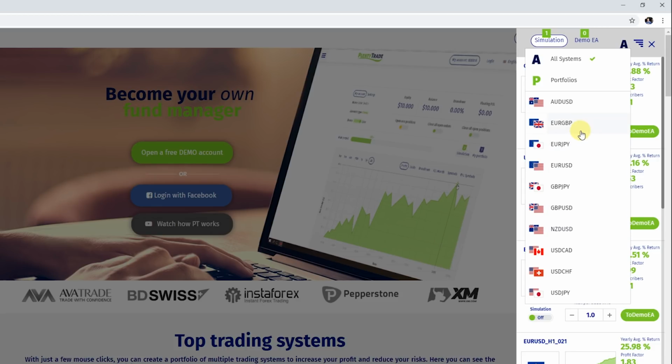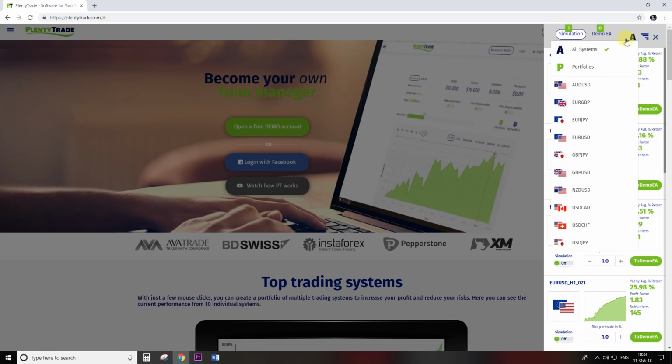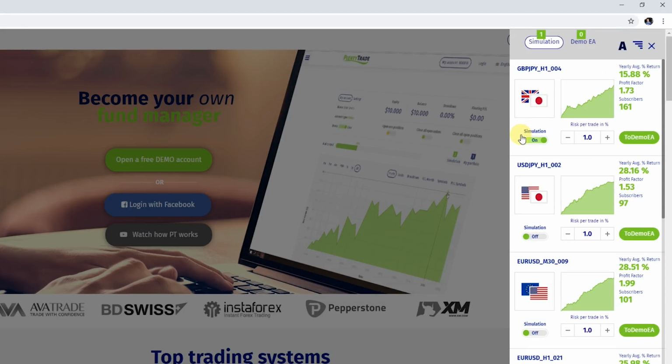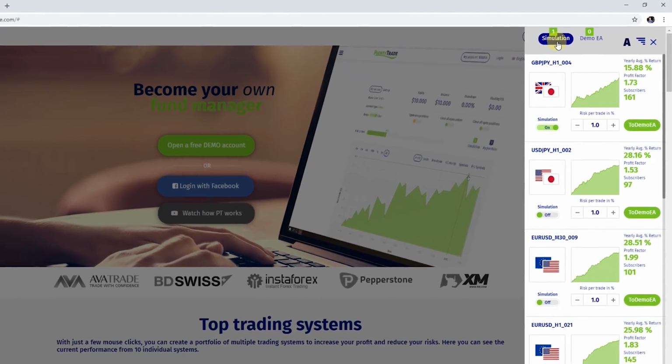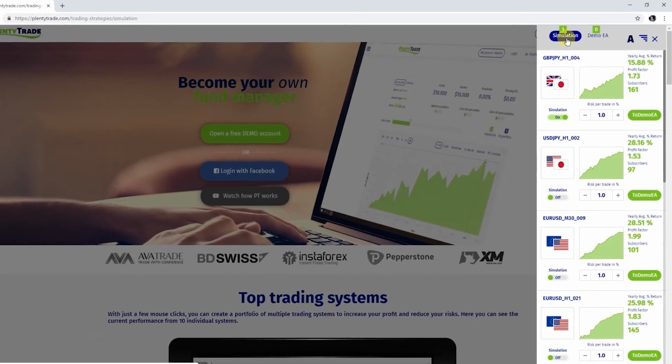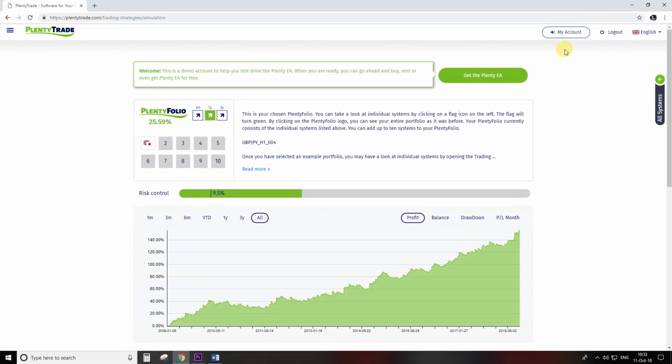When you open the TSL for the first time, the topmost system is turned on as Simulation. The Simulation button in the upper gray area shows you the number of currently simulated systems in the small green field. In this case, a number 1. To start a simulation, click on the Simulation button in the upper gray area of the TSL. Subsequently, a chart window opens with all static key figures on the selected system.